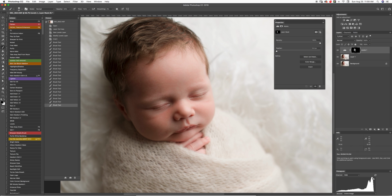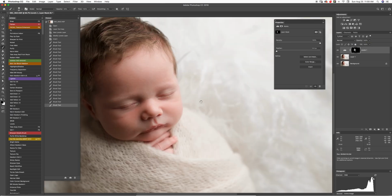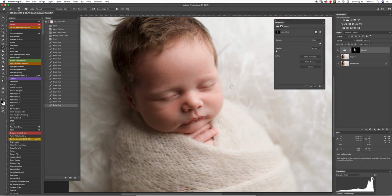I'm going to turn this on and off so you can see what we've done so far. So take a look right here. I'm going to turn it back on, and you can see that it really helped take some of that red away. So now what I'm going to do is zoom in a little closer.